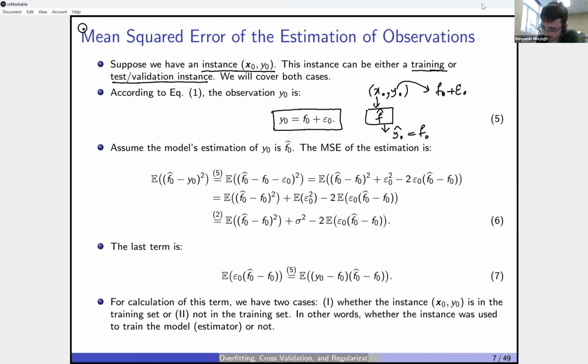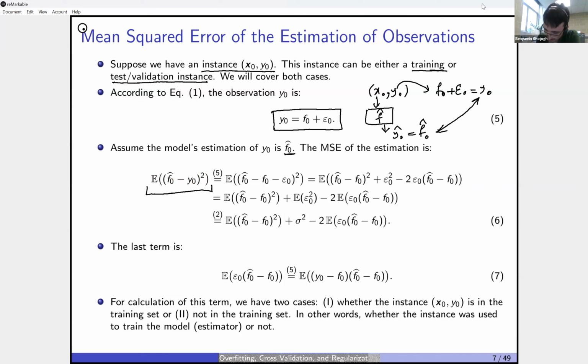Or I may also denote it by f0 hat. Doesn't matter. y0 hat or f0 hat. Okay. This is y0. We want f0 hat to be as close as possible to y0. So we want to minimize the mean squared error between f0 hat, the predicted output, and the label in the dataset, y0. So this is mean squared error, right? The expectation of f0 hat minus y0, squared. Mean means expectation here, squared because of this, and error because of this difference, mean squared error.